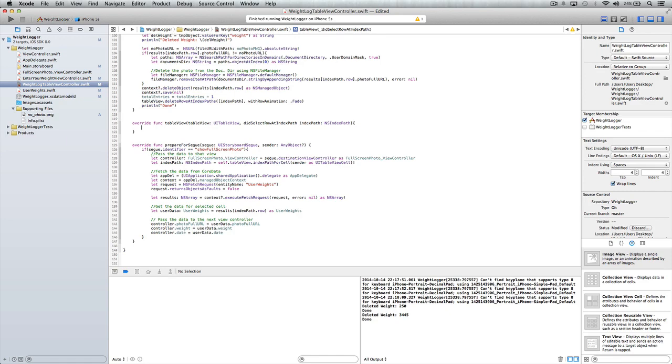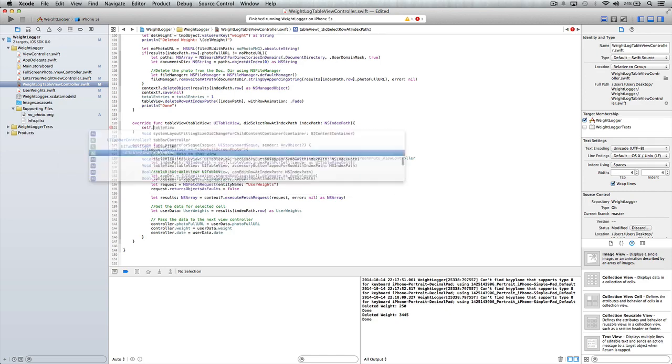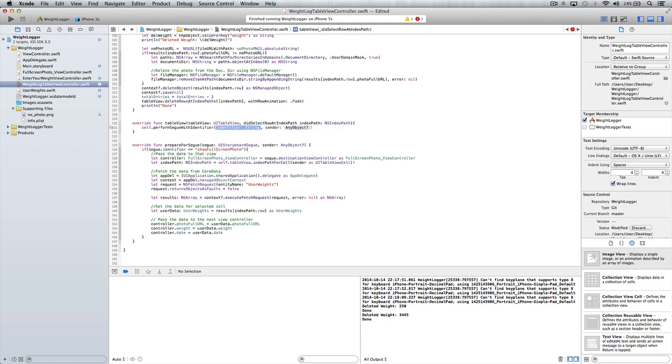So what we can say is self dot perform segue with identifier, and then the identifier is going to be this. So we're explicitly telling it to perform the segue. You shouldn't have to do this. The segue on Storyboard should work. I'm not sure why it's not.